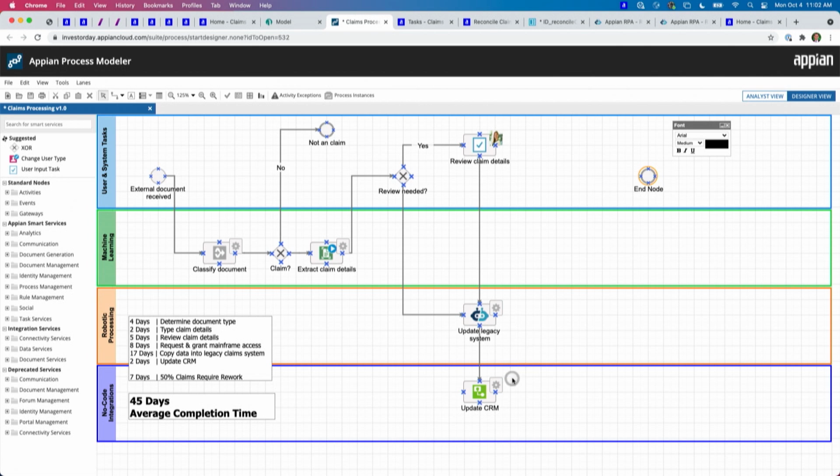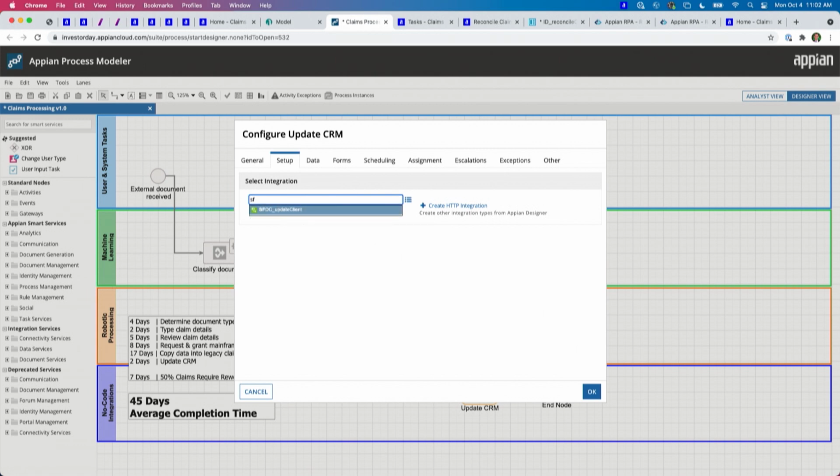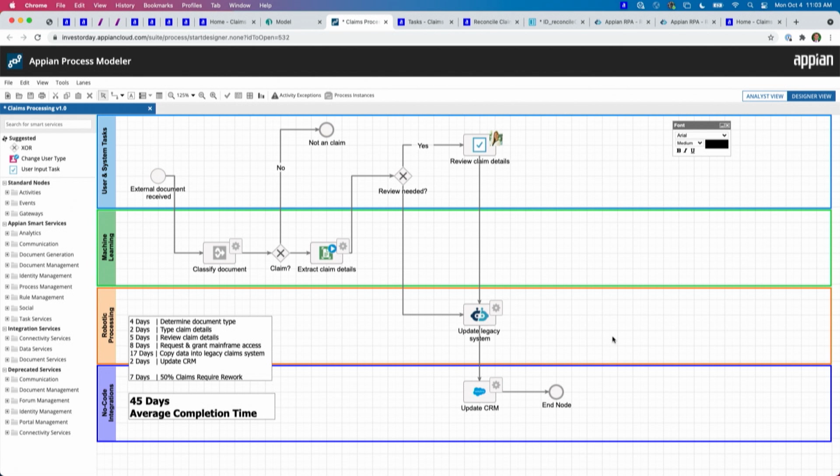In order to configure this to do the update, we merely click into our activity, go to the Setup tab, and find our reusable integration object for updating our client. With that, the logo appears showing the connectivity between Appian and Salesforce for doing the update.